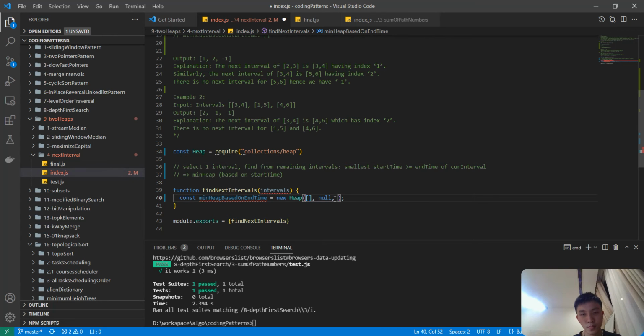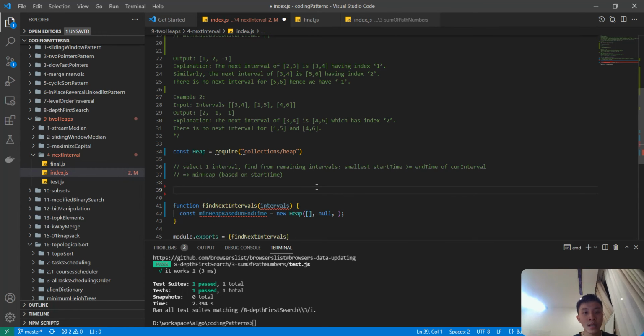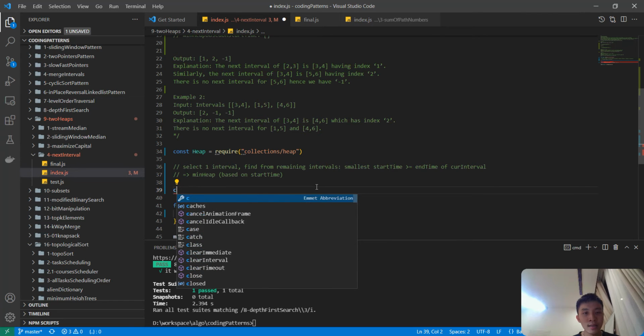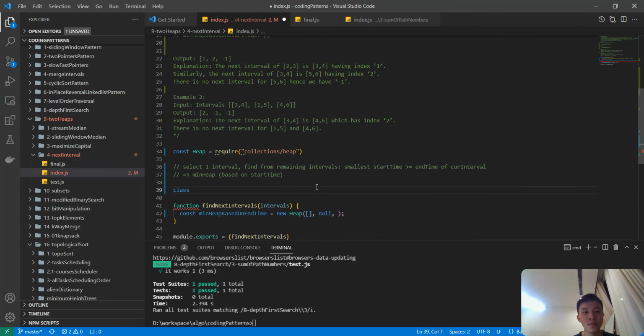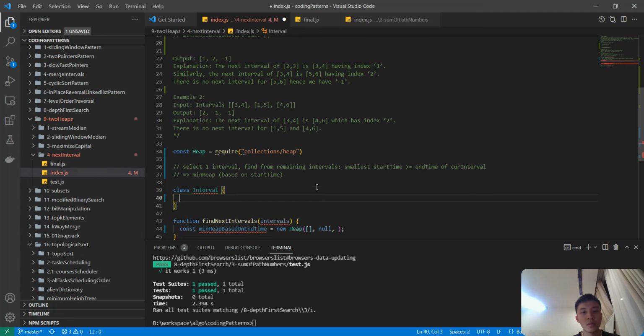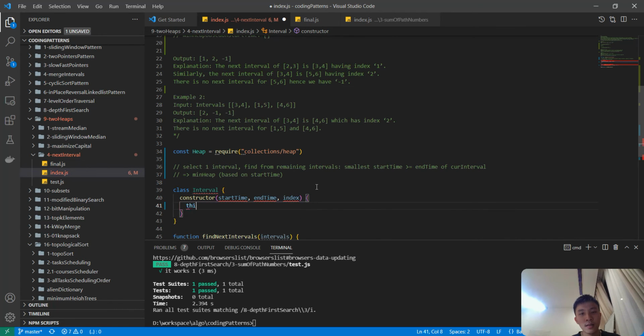So as we feed new intervals to the heap, we probably want to attach the index as well. So in order to do so, I will create a class of interval, constructor with start time, end time, with index.